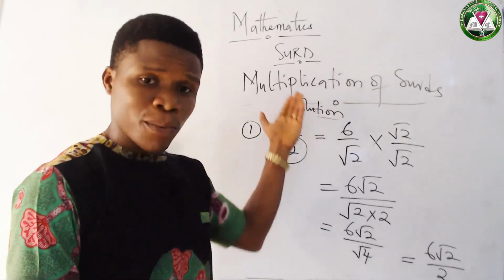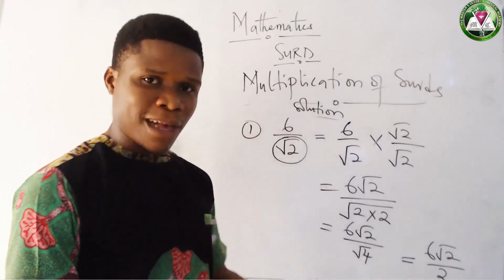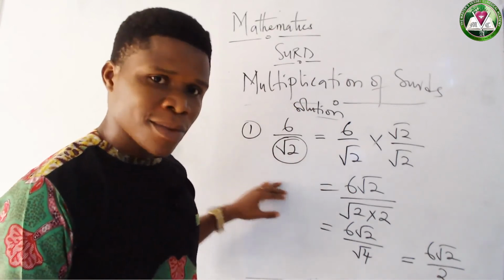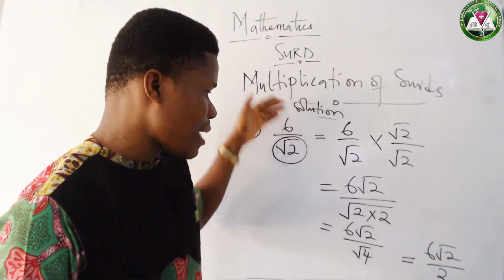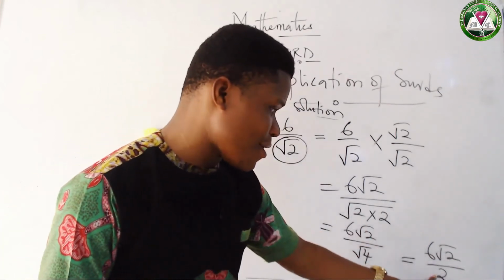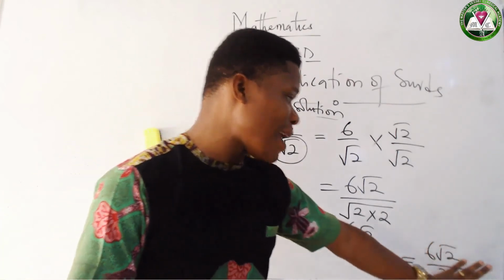It has gone up. It can either go up or it can even disappear. Just make sure it is not in the denominator anymore. So this root sign is no longer here. It has gone up. You can see it. My final answer is not here, it is here. So this can be the final answer.